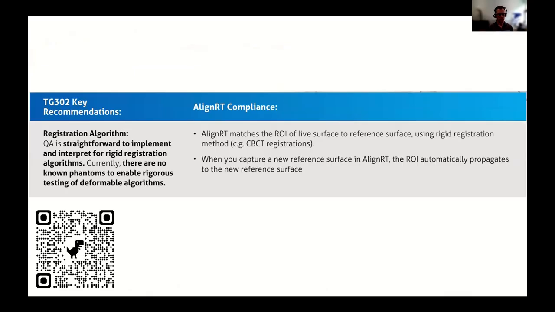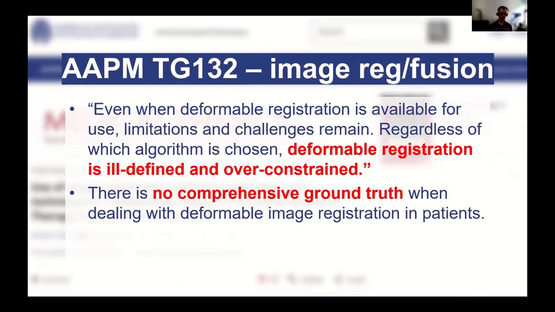I mentioned about the TG302 recommendations, worth highlighting that another unique thing of the C-RAD system is it uses deformable registration. So TG302 and also TG132, this document's on image registration and fusion. It's, I would guess, fairly negative on deformable registration. So it can be a bit tricky to QA, I think. So that doesn't mean you can't use it. It just means be mindful of the recommendations in both those documents if you are using deformable registration, because of course cone beam uses rigid registration. That's kind of what we're used to.